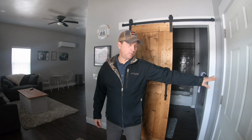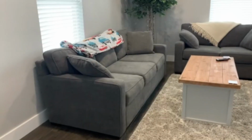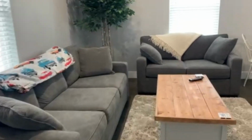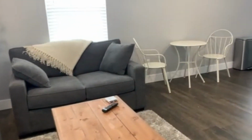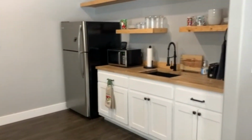Behind the entrance to the workshop area is the bathroom. As we move back, you'll see that I have a hangout area back here, which is where we do the project planning for the workshop. And since I had plumbing already to the workshop, I went ahead and installed a kitchenette here as well.